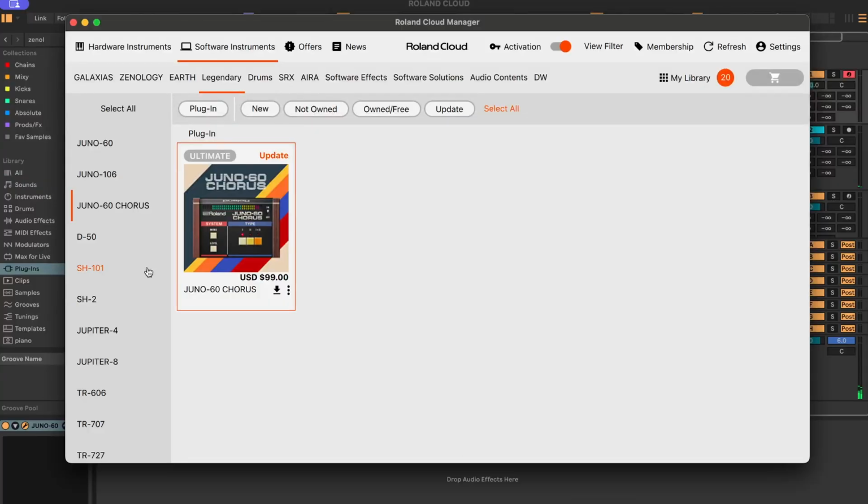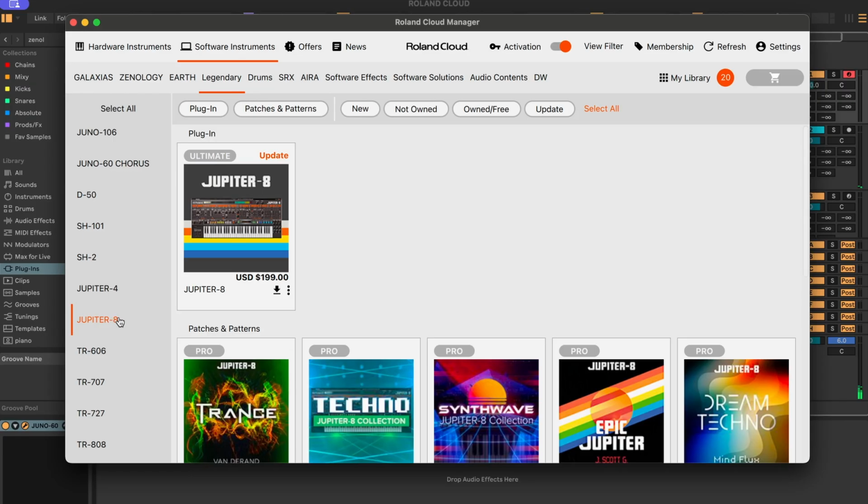And it'd be great for live if you don't want to take this, and I will never take this on the road. Great for getting that vibe and jumping into, say, the Jupiter 8, which is quite a rare synth these days. I'd love one, but I can't afford one right now, and not many people can. And I can download it and get pretty close to the original.